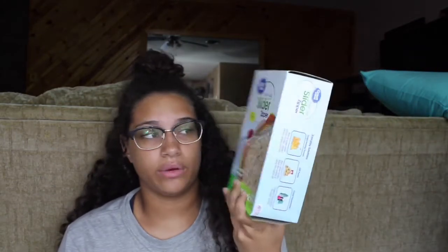Next, I got these sandwich Ziploc bags. Like I said, I don't plan on eating in the dining hall all the time, so being able to pack something, or you never know when you need a Ziploc bag. You can use Ziploc bags for a lot of things.